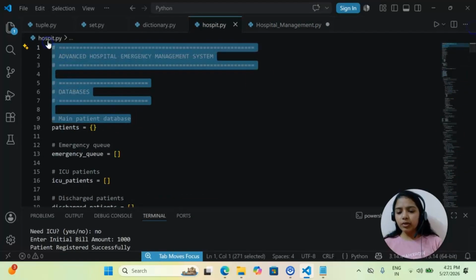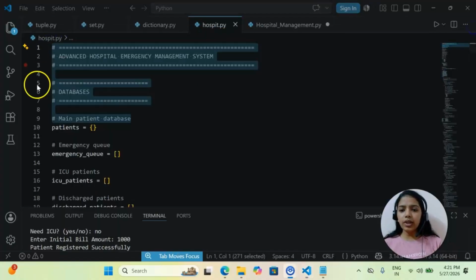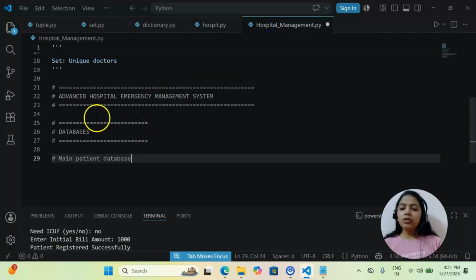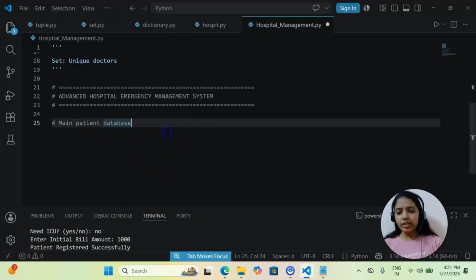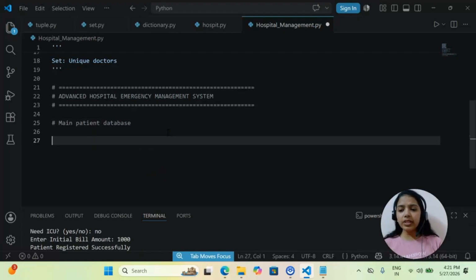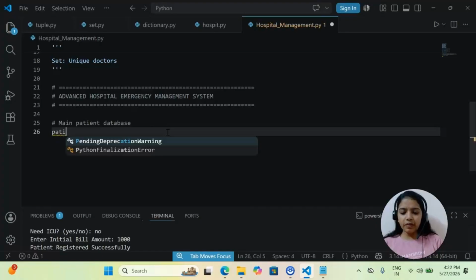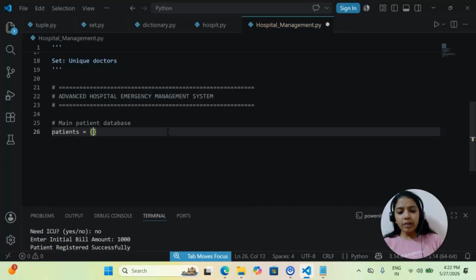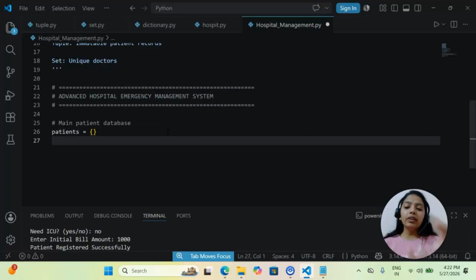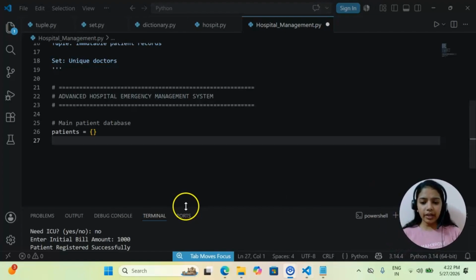We just need some comments for whatever we are going to do. So let's take it up here. We are going to create one advanced hospital emergency system. First, we will see what everything we want. First, we will be requiring patients. For patients, I am using a dictionary to store the patient's data: name of the patient, age of the patient, disease of the patient, everything I will be keeping inside this dictionary. If you remember, when we are registering one patient, that time we will be requiring it.